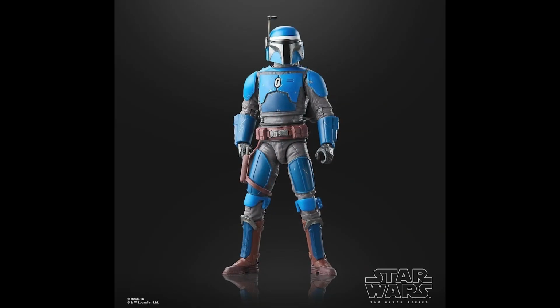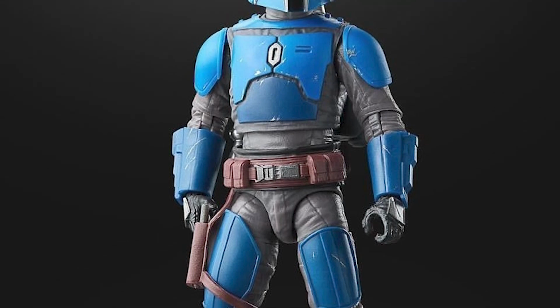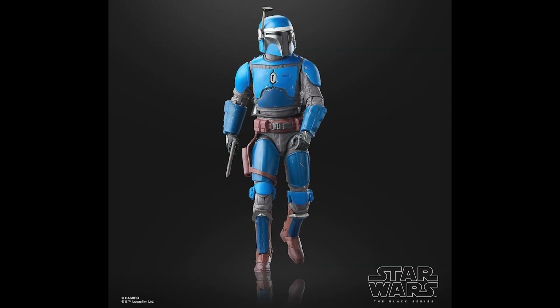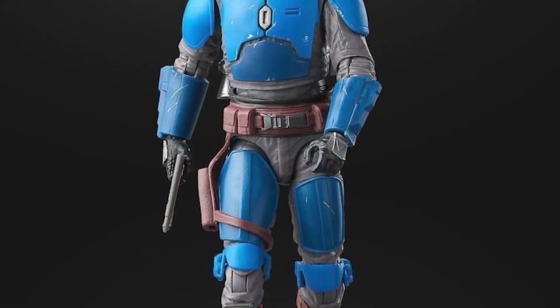This Mandalorian Privateer is painted in blue, so he fits with the rest of Bo-Katan's theme. I know that it probably irritates a lot of collectors because, well, first, we are getting a lot of blue Mandalorians, and secondly, they want Hasbro to give us some of the other more colorful Mandos that we saw in Season 3, but I would say no worries, I'm sure that they will give us those as well down the line. They will use this body a lot and make as many Mandos as they can.